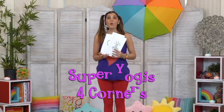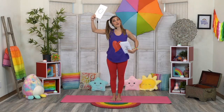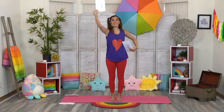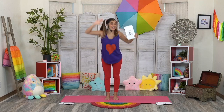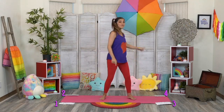So we're going to play four corners with these phrases. It's going to be a little tricky, so you've got to stay with me — I believe in you! Corner number one is I think — say it after me: I think. Corner number two is I feel — say it after me: I feel. Corner number three is I move — say it after me: I move. And the last one, corner number four, is I am — say it after me: I am. So corner one is I think, corner two is I feel, corner three is I move, and corner four is I am.